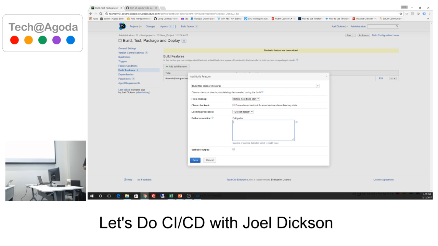One of the problems we run into is if you're generating artifacts that you then want to send to an artifact server, especially if they're version-numbered files, the folder where you output your artifacts is just going to grow and grow and grow, and it'll never get cleaned up. So the build files cleaner is what we use to manually force folders in the agent directory to get cleaned out as a part of the build. I can't remember if this runs at the start or the end. I think it runs at the start of the build, and then it'll make sure that from the previous build it flushes out the artifacts.